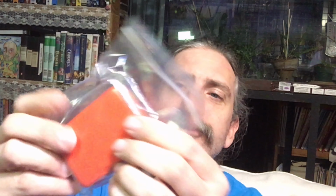Okay. Floaty sponge with 3M adhesive pad. So this is just a flotation sponge and adhesive, so you can attach it to something. It's a double-sided adhesive pad. So attach it to your sponge, attach it to your GoPro, that way it floats around. Okay.